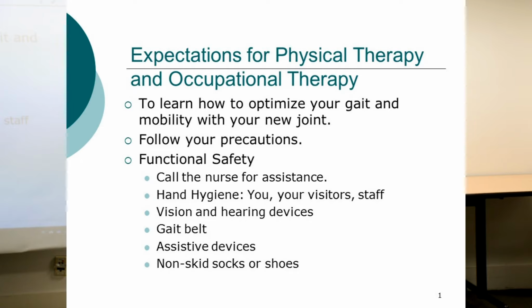When the care team members come in to work with you, they will have washed their hands. In fact, we like to have you see us doing it as we're walking in the room. And we often will use the dispenser of gel that's right there in your room. We keep a small bottle of the gel, and we also have a sink in the room for caregivers as well as yourself to use. We really stress the importance of good hand hygiene for staff as well as the patient.